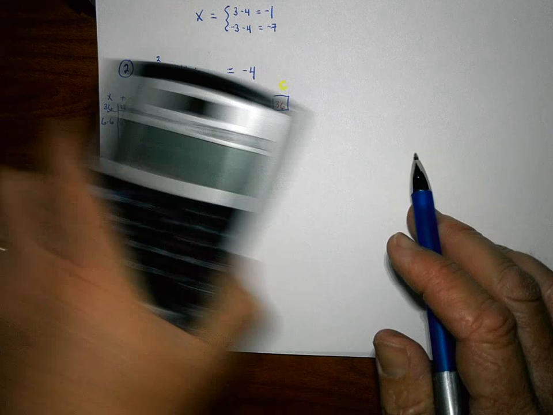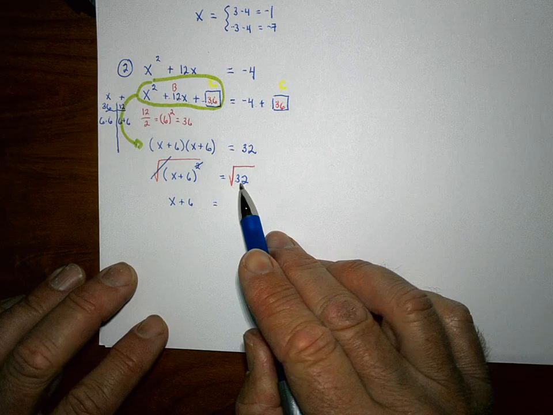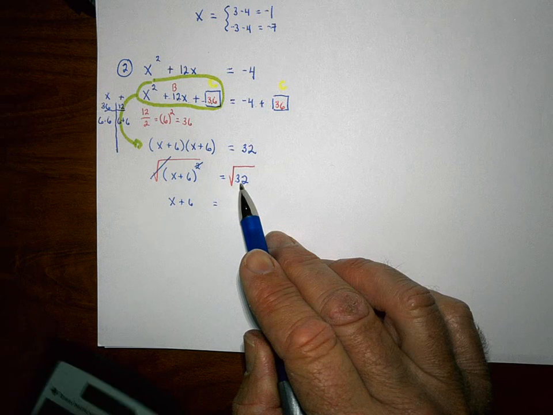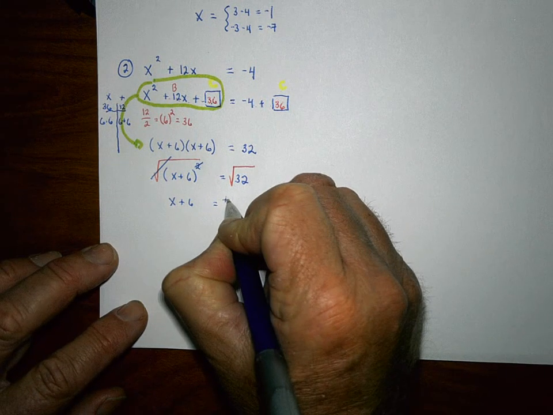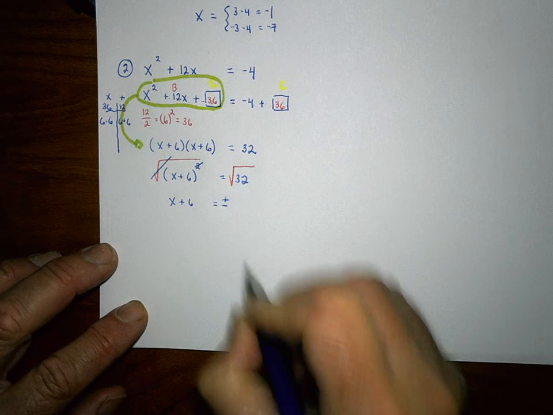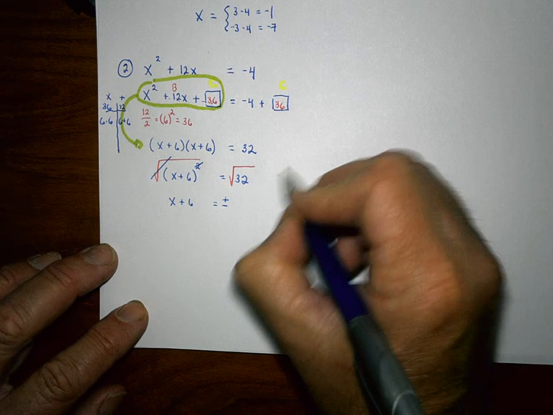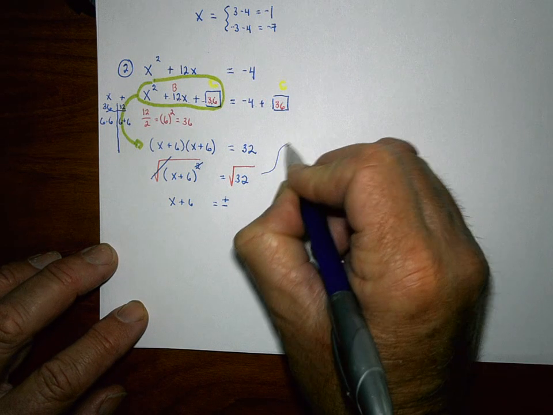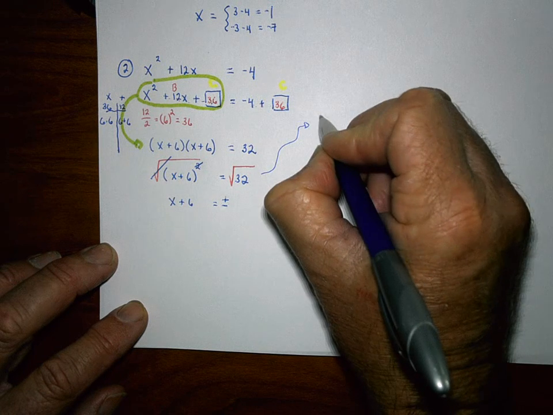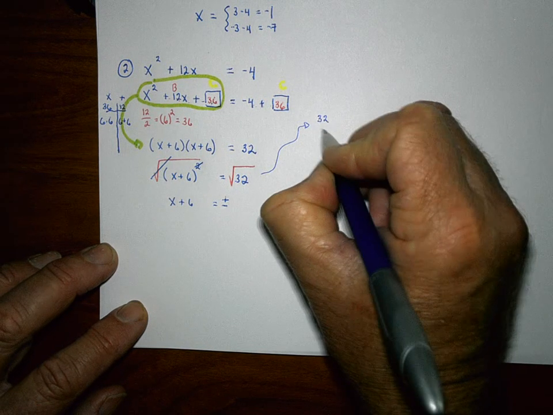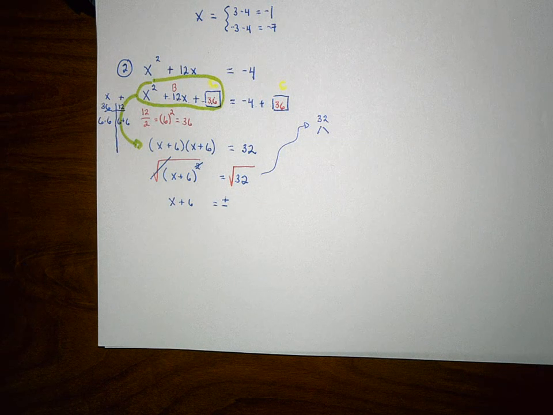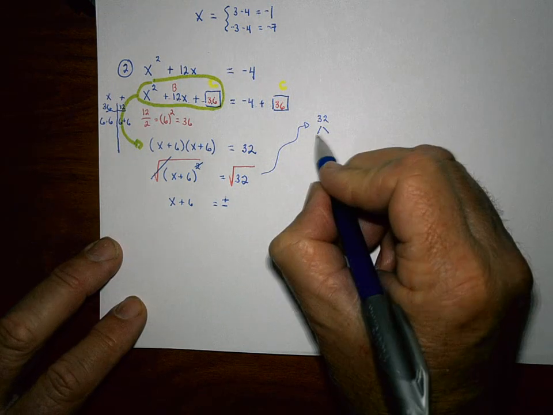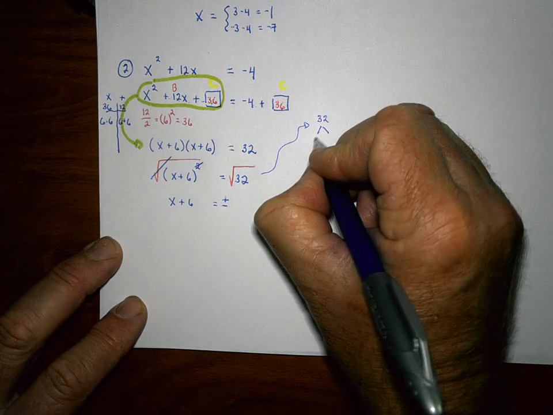Let's not get lazy. So if you get a square root that is not a perfect square root, the first thing we know is that it's going to be a plus or minus, a positive or negative. And then what we have to do is make a factor tree out of 32. So you're going to have to simplify that radical symbol. Give me two numbers that multiply to make 32: 8 and 4. Whoever said that, great job.